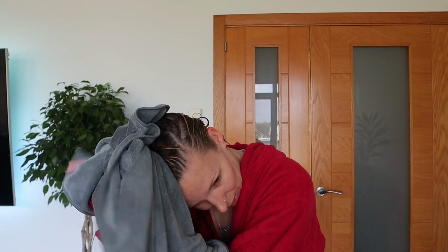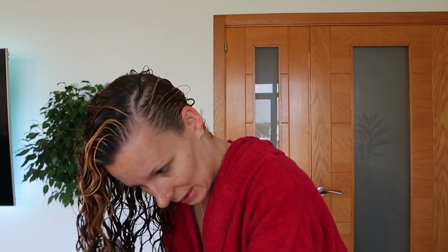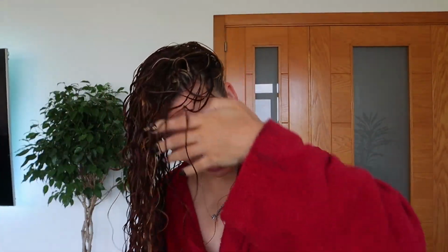And now I'm using my towel to remove any water and excess gel. You can see that my clumps are getting quite thick. In Atoya's routine, she goes straight to diffusing because, I mean, she owns some hair salons, so they can't really be waiting around for half an hour with their towel in their hair, I assume.